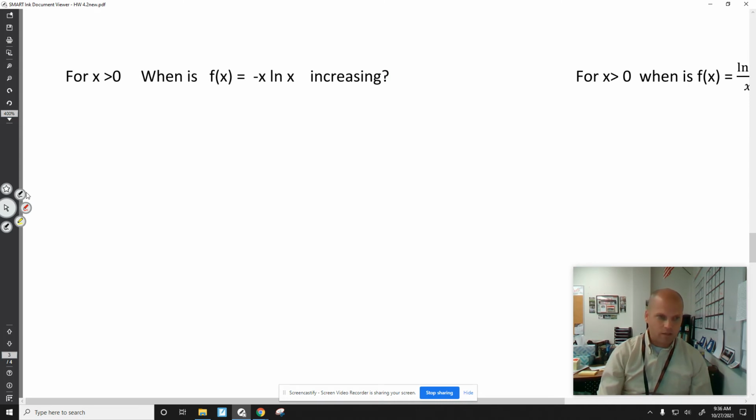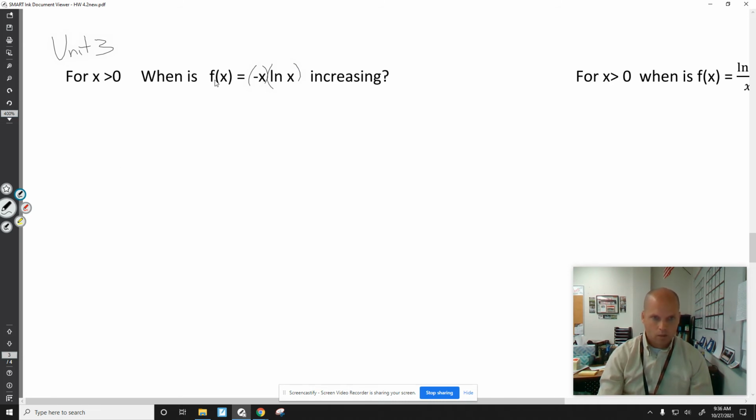All right, now we get into Unit 3. We're going to do sign analysis of these functions with logs, just like we did with these. Key to these are solving and then using correct test points to help you. Okay? The rest of the process should be familiar and the same, but then it's not as easy as just factoring like we're used to. So it ends up being something new.